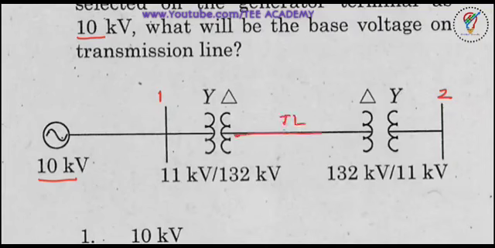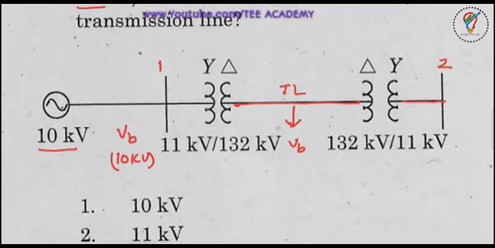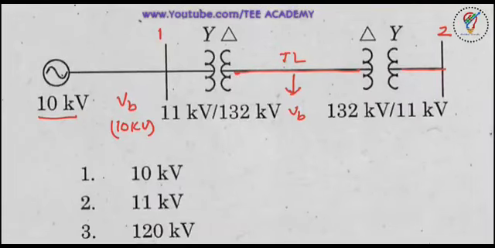This entire section from here to here will be the transmission line, and there is a transformer here, delta to star, and there is a bus bar like this. Now what we need to find is, the generator side base voltage is given. How much? It is 10 kV, but what will be the base voltage here? In the power system, the transformer is the only place where the voltage is going to be changed. So here we'll find the base voltage. How are we going to find the base voltage?